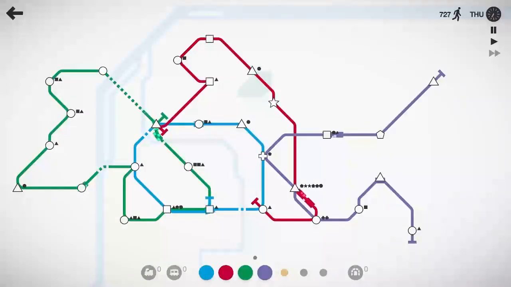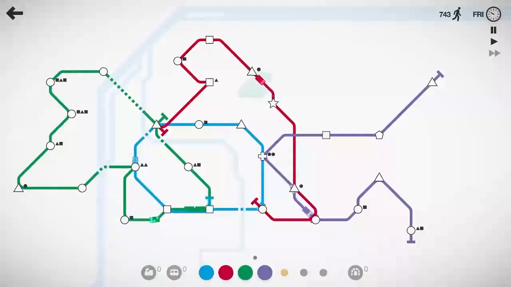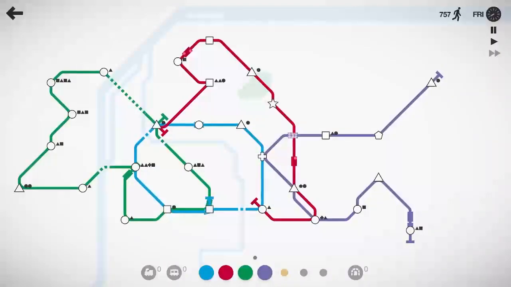Should we loop the purple line? No, I think we leave the purple line in this quasi C shape that it is. We're at, what, 745 people moved? 750 people moved? So I'm happy with the design, the way we have it.